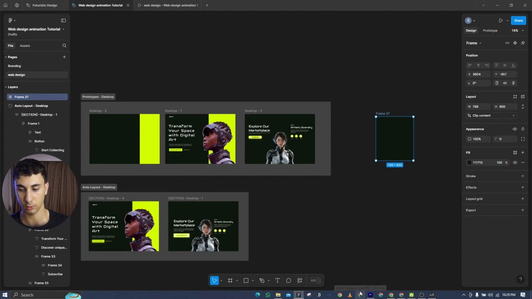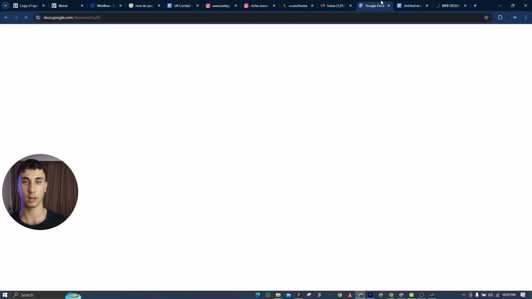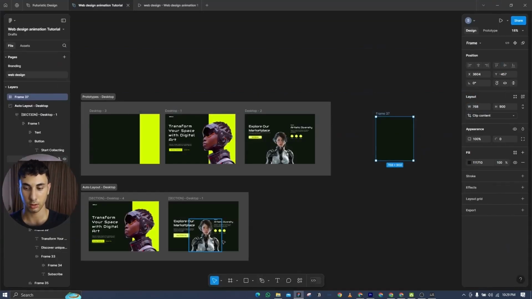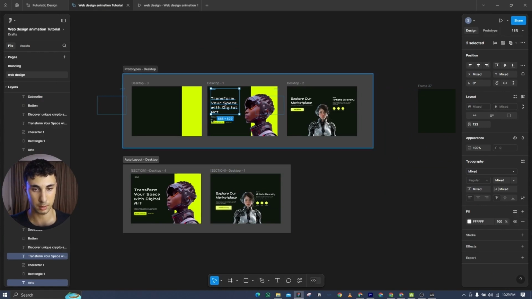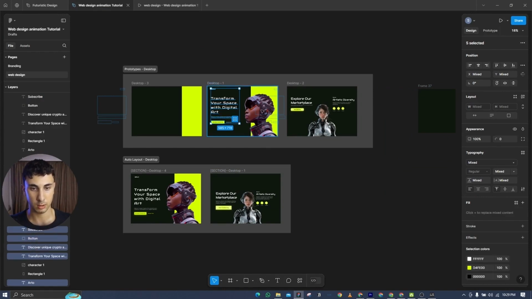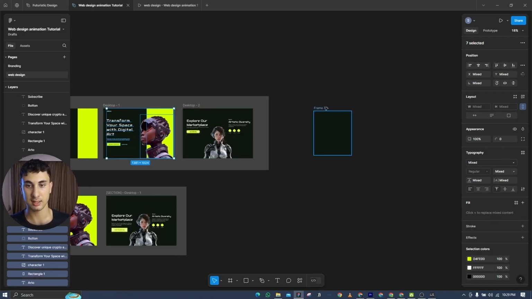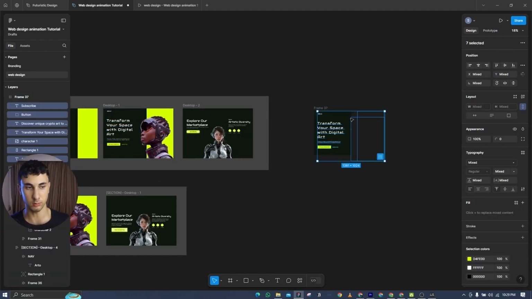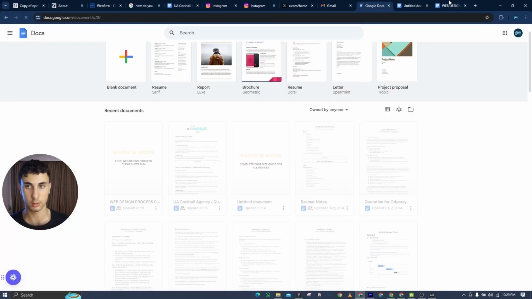So we want to use what we have here. If I open up my browser and go to the Google Docs sheet, I can take a look at the different font sizes and see what we should use for the tablet design. In the meantime, let's wait for it to load. I'm going to start by importing content to it. So let's start by just copying and pasting what we have here into the design, right? Let's take everything we have and paste it right there. Okay, so we definitely want to make everything way smaller, and I assume by now it has opened.